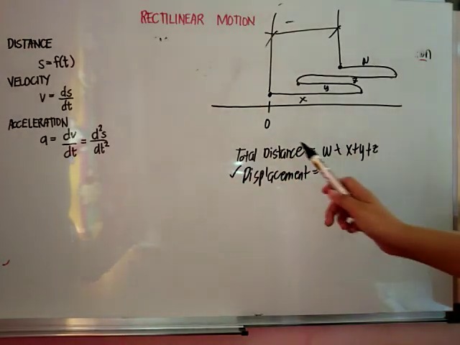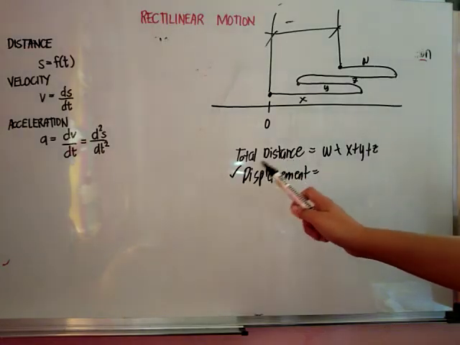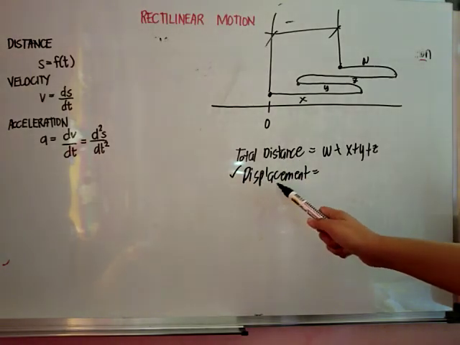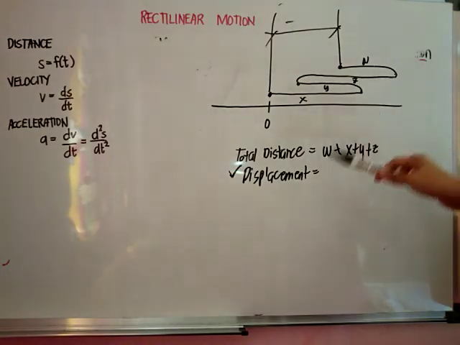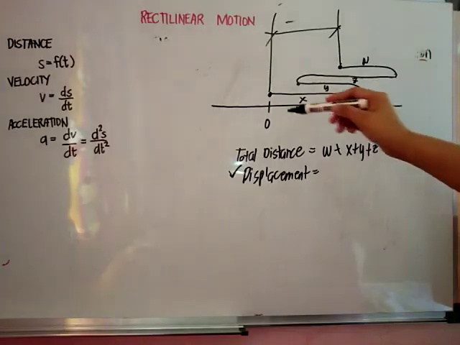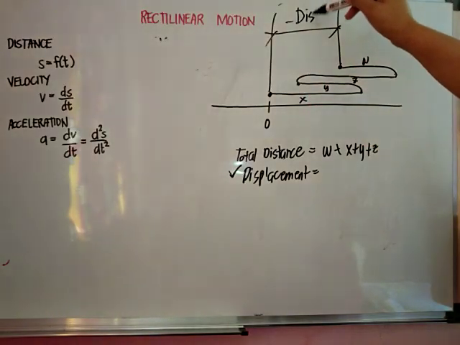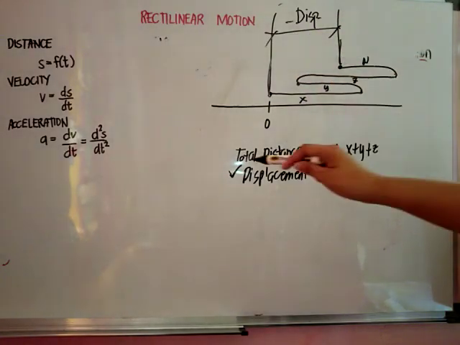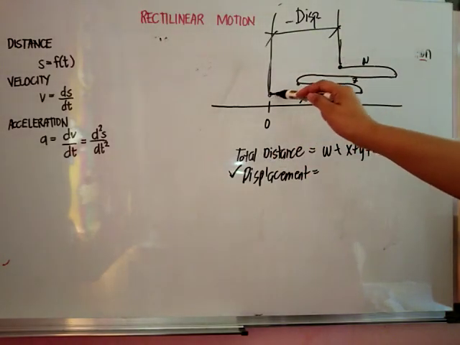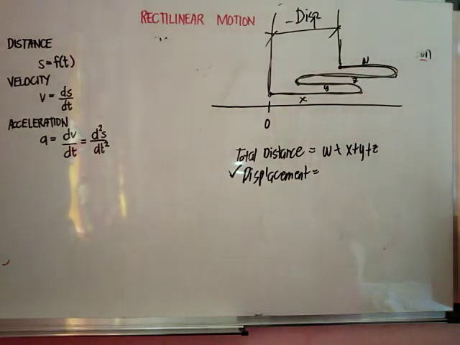So, di ba, si distance is a scalar value, di ba? Compared naman kay displacement, siya naman ay vector, with may direction na siya. So, pag sinabi nating displacement, ito lang yung magiging sagot ng displacement natin. Itong sukat lang na to kung gaano siya kalayo. Compared kay total distance, talagang sinukat mo kung gaano kalayo yung tinravel niya. So, yun lang naman. Thank you.